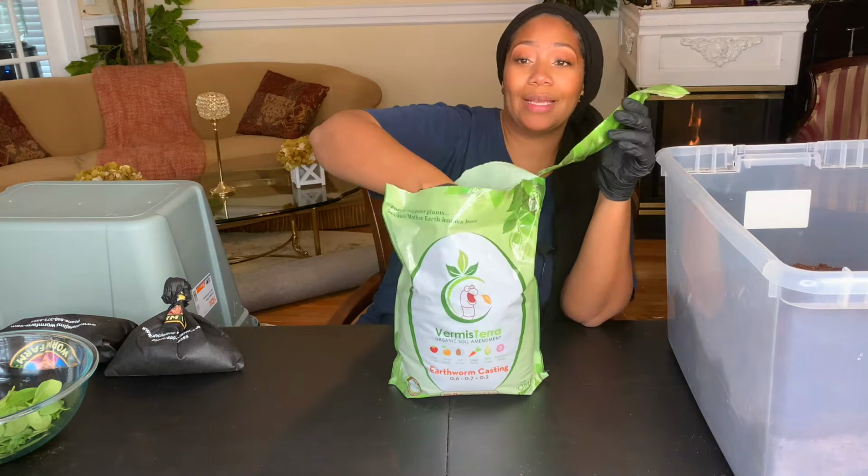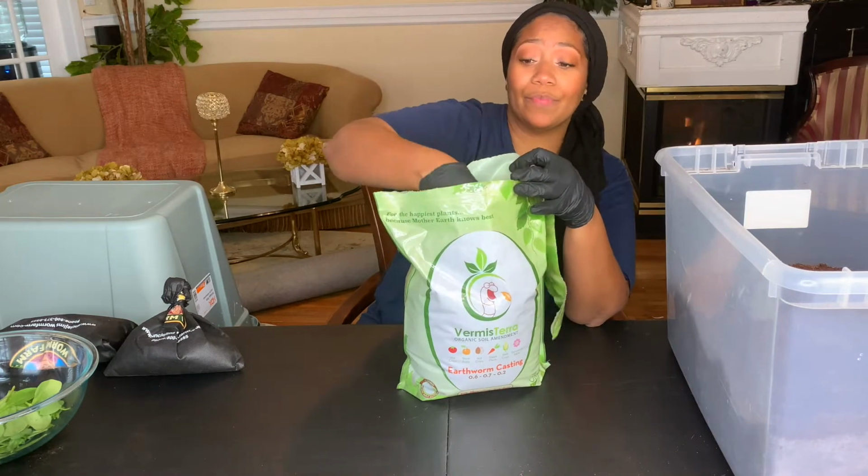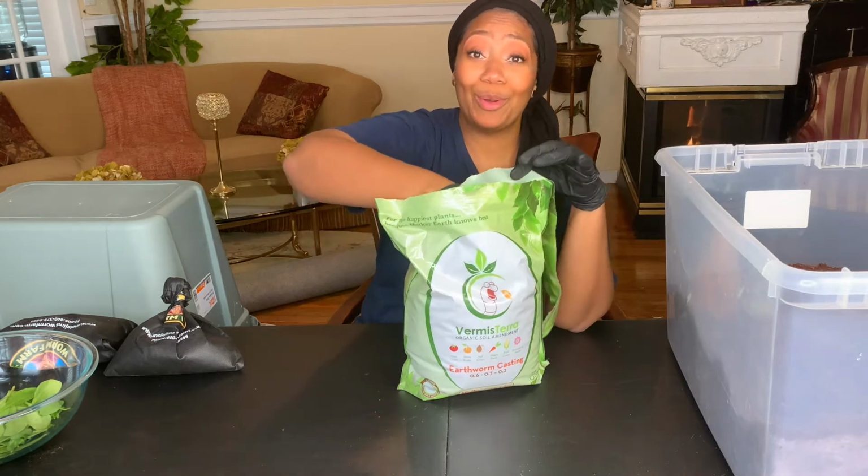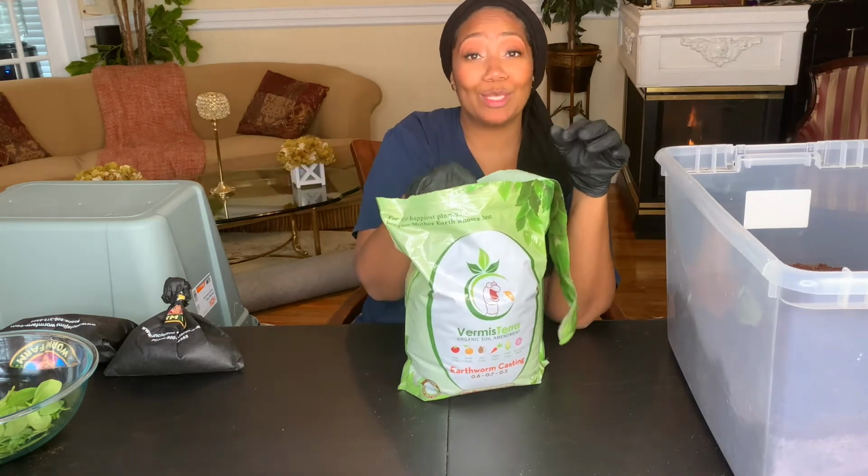And basically, worm castings, it's black powder. It's basically the poop from worms. It's what worms poop out.